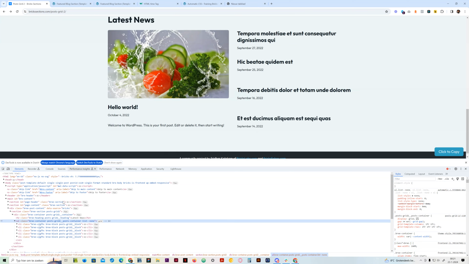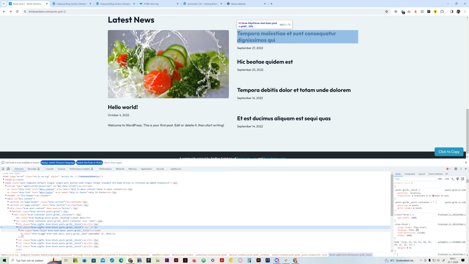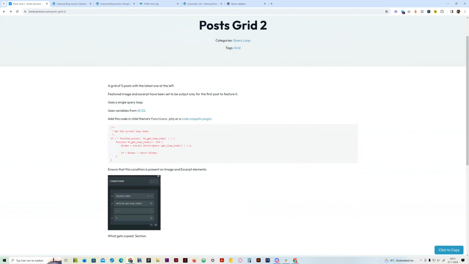While his version, if you go to the second post, it's totally gone out of the DOM, which is due to this code. And now I'm going to show you the last version of doing this, and the most efficient, right? Actually removing. So we used display none before. Now we're actually removing it out of the DOM. So let's take this code, add it to your favorite code snippets plugin now. WP Codebox, code snippets, advanced scripts, whatever code snippet plugin you use.